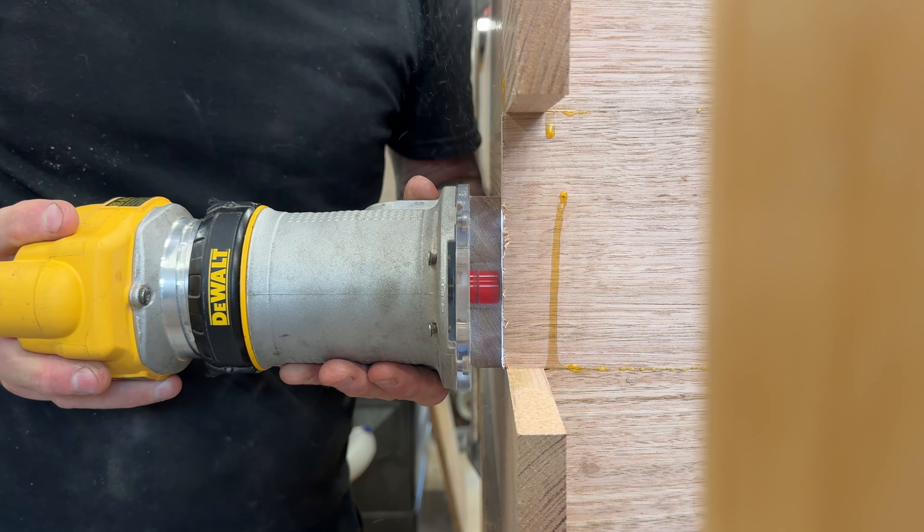This whole router handle thing is awesome. Outside of that specific use case that I had for it before, just being able to have this extra handle popping out to the side is amazing. I think it's Festool who does it — someone has a side handle. It is so much more comfortable and I feel like I have so much more control using the palm router. That's an awesome find.